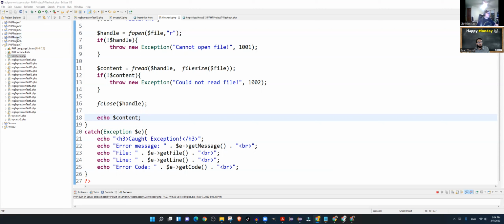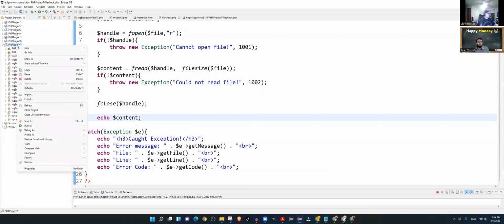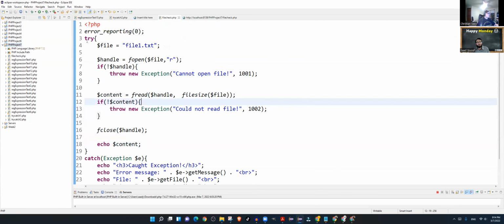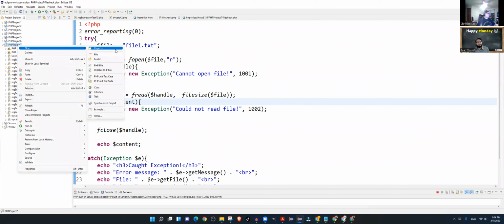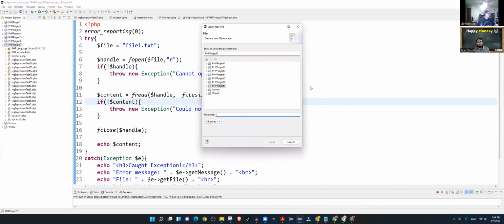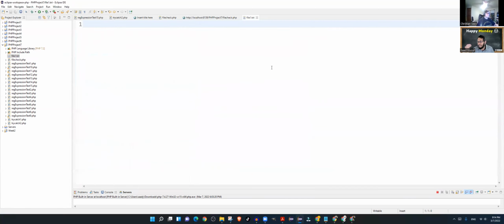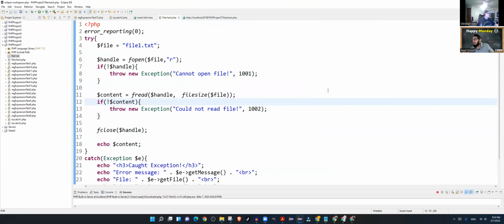Okay, so what I would like you to do is right click on the project, click new, and click file. Type file1.txt. Just type anything in it, maybe your name. Save the changes and close the file.